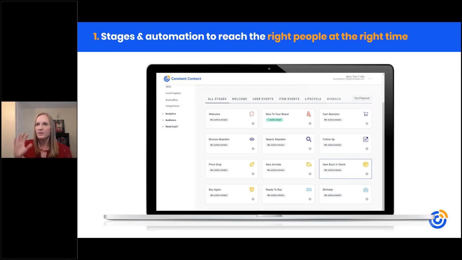So you're going to have what we're seeing on the screen here. They're called stages that keep track of where your customers are at with your business. Now, I want to note that you can still send regular newsletters and promotions just like you would in traditional marketing tools, but you can really add in this new layer with stages and automation. And that's because the system finds out what stage each customer is in and sends them the appropriate information at the right time. So on the screen, we see most of the stages that are included with the package, and we'll dive into most of these and what they mean and the benefits for you as well.